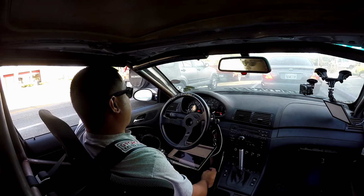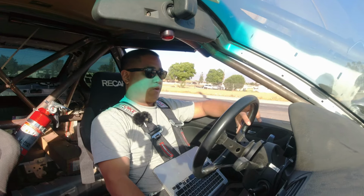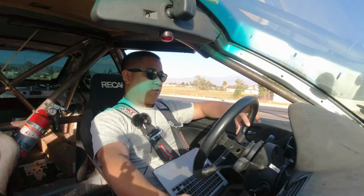What is going on? I'm getting about 96 degrees Celsius right now. Yeah, dude, something's going on with my coolant. It was reading 90 earlier, now it's reading 82. I don't know what the heck's going on.